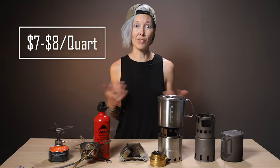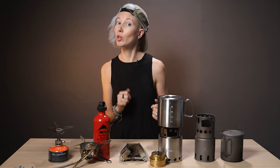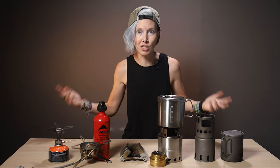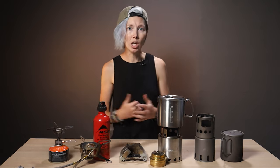Denatured alcohol is cheap — a quart can costs only $7 or $8 — but it can be harder to find; REI probably won't carry it. We had to get ours from a paint store. Alcohol will burn regardless of temperature and you'll rarely have a problem getting it to light or stay lit even in fair wind. But it's not perfect: you do have to pack alcohol in a secure container, it doesn't heat quickly, and you have little to no control over temperature, so it's best if all you want to do is heat up water and you're not in a hurry.